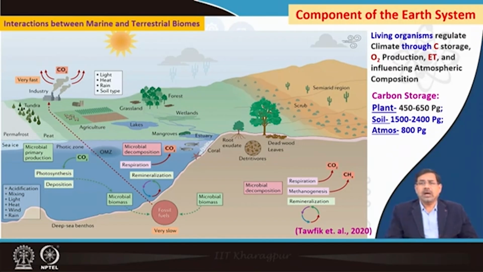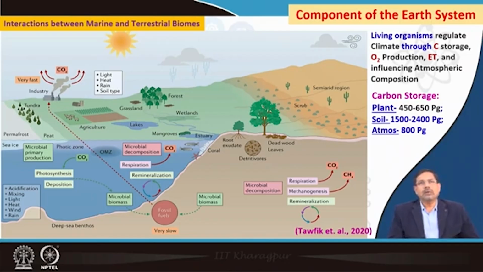So this is a kind of carbon storage, the amount of carbon held or present in different reservoirs. Though the atmosphere is not a store, it is now getting loaded with more and more carbon dioxide from the rest of the sources. The rest of the sources are the lithosphere, the carbonate rock and other rocks which store a lot of carbon, from where it escapes through different geological activities, and the soil, the plants, and the ocean.